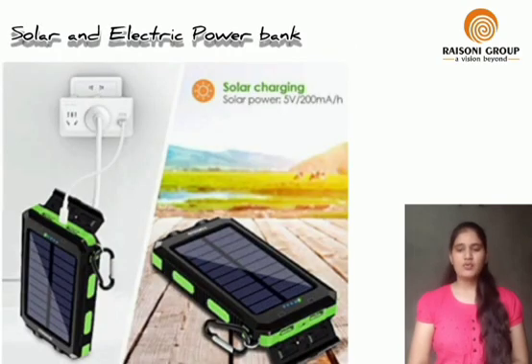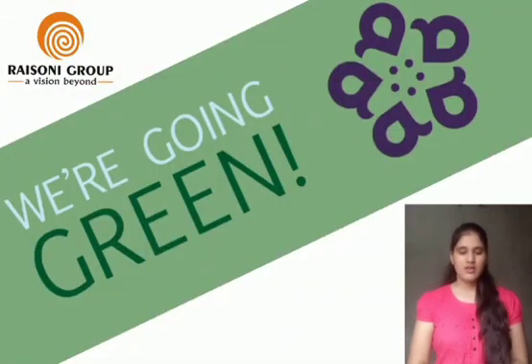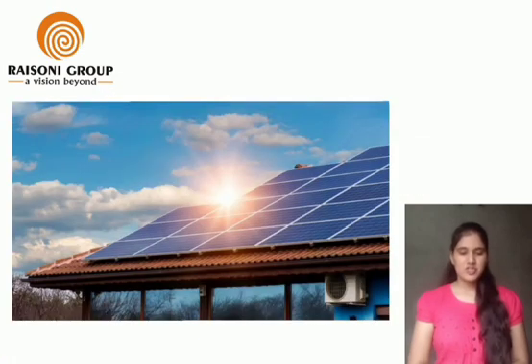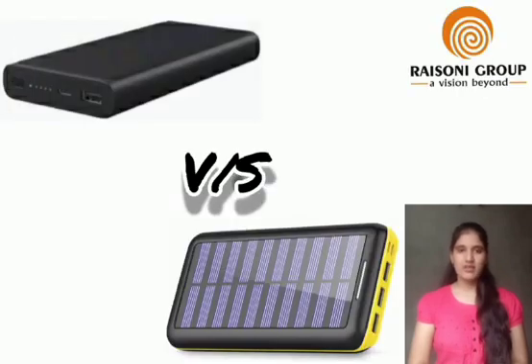Now let's have a look at what is actually a solar power bank and electric power bank. Have you ever found your phone dead when it's urgent? We, as first year students, have tried to bring an idea of a solar and electric power bank, because a solar power bank fully depends on solar energy obtained by capturing heat and sunlight. It will help in charging cell phones for communication and other purposes. Solar power banks have high power efficiency, charge over a lifetime, and provide long battery hours. It is an innovative device which will be highly beneficial, cost-saving, and affordable.